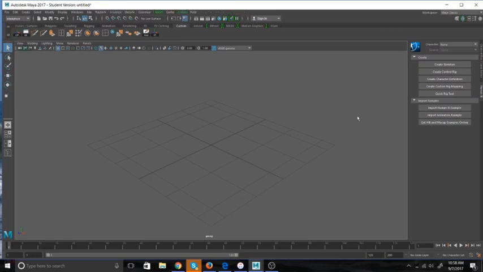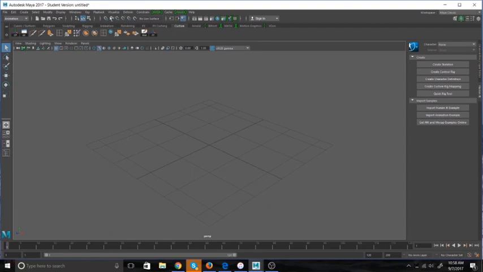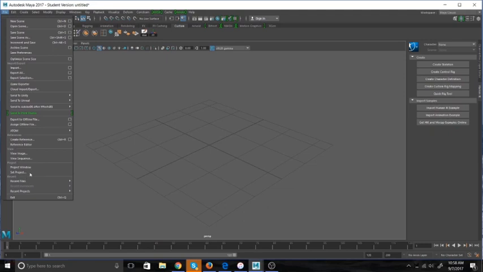And next thing you're going to do, for good habits to start working with Maya, things that I would look at if I'm starting to set up a scene. If I just open it up and I'm starting a new project, this is what we should do. So we're going to set up a project folder, and it's going to contain all the assets related to the project, all the information, all the textures, etc., which are related to that project. So to do that, I'm going to go File. I'm going to go down to the bottom over here.